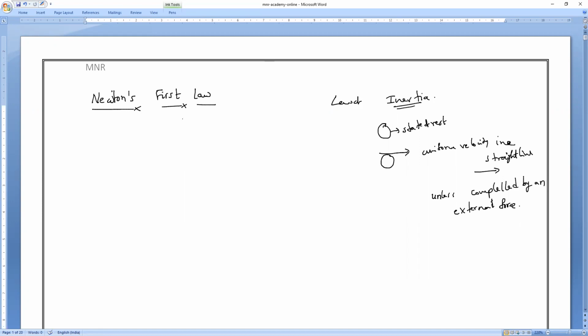Now, the same thing we are studying here also. Newton's first law means the body which is in a state of rest remains in a state of rest. The body which is in uniform motion in a straight line continues its motion unless compelled by what force? External force. Now let us see Newton's first law. Total net force must be equal to what, everybody? Total net force is equal to 0.